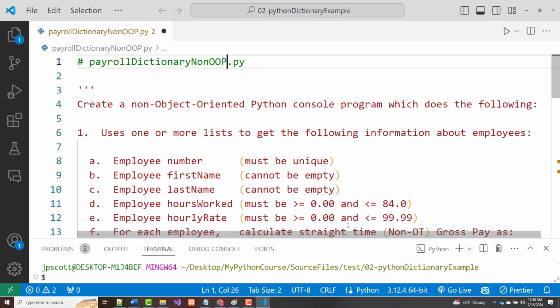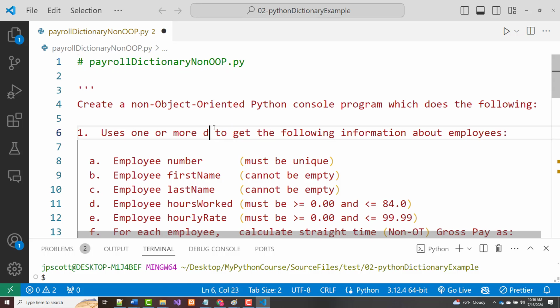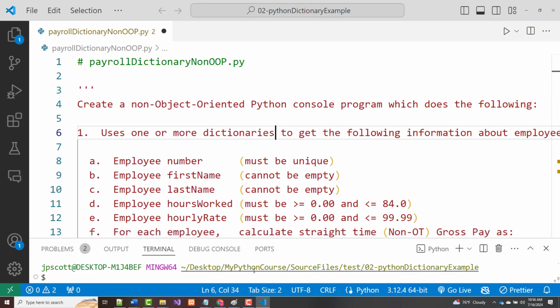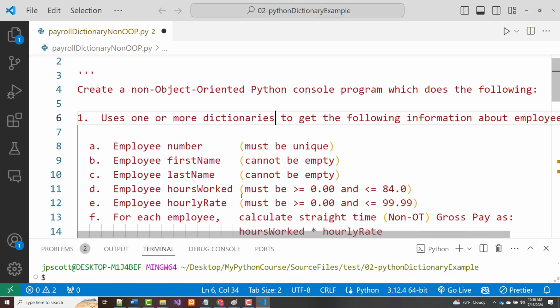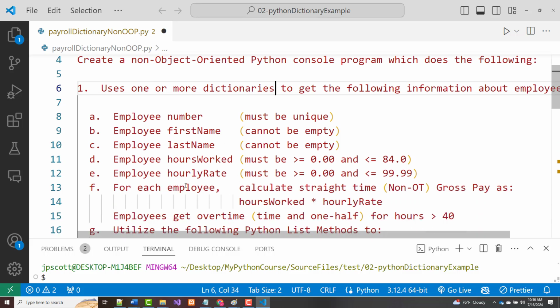So create a non-object oriented Python console program which uses one or more dictionaries to get the following information about employees. As we'd already said, these six things: employee number, which we'll input, must be unique.